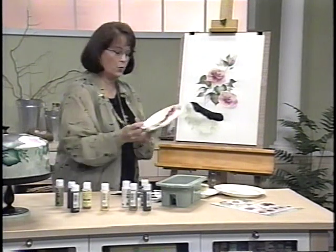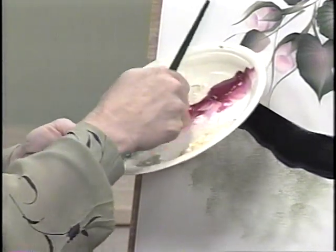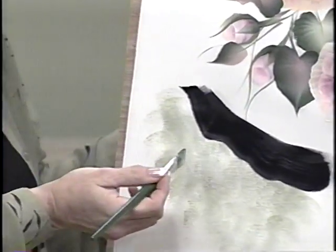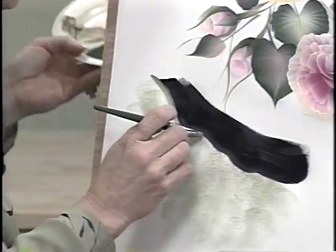Okay, so let me show you what we're going to do now. We're going to come here and pick up whatever colors. My palette's getting a little messy here, but people like to look at your palette. Makes you feel really artistic, okay? I'm going to come right in here. Now, ideally, you would let this dry, but I'm just going to show you at this point that I would come right around here, and I'm up on my chisel edge.